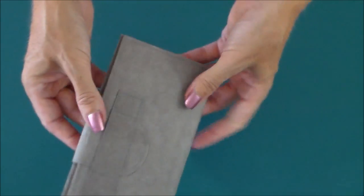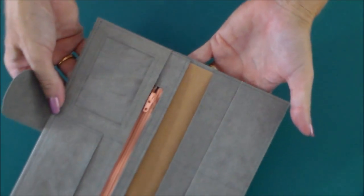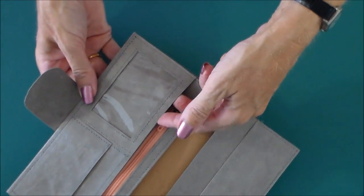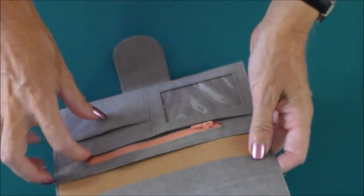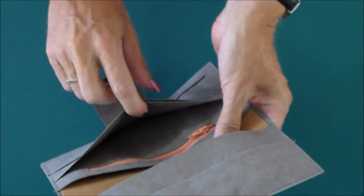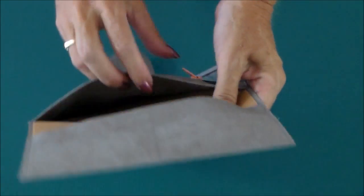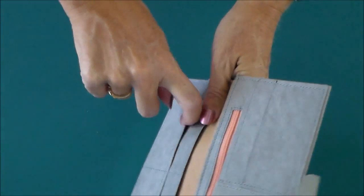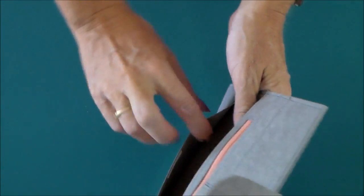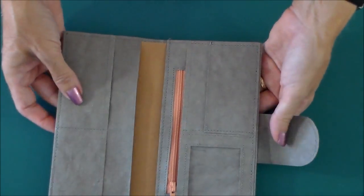So let's just have a look. It has a little flap to open, and when you open you've got your wallet on the inside. There's a place here for your ID, a place for a card just here. Here you have an open pocket, then a zipper pocket, and then another open pocket at the back, and then on this side room for more cards and another open pocket just at the back. So there's plenty of storage.